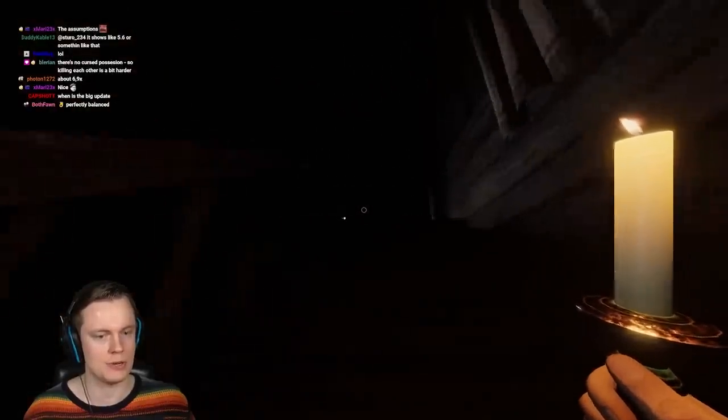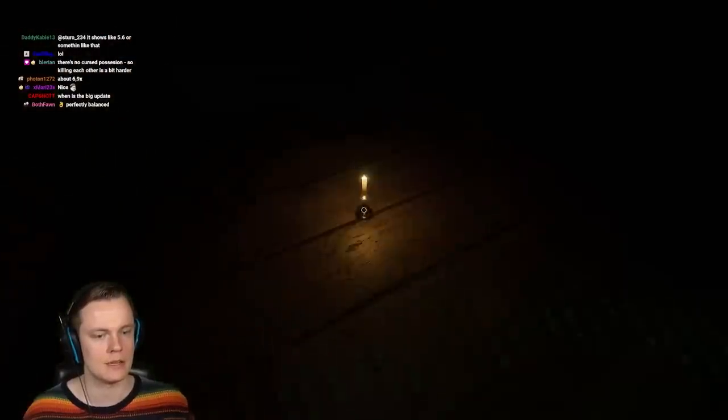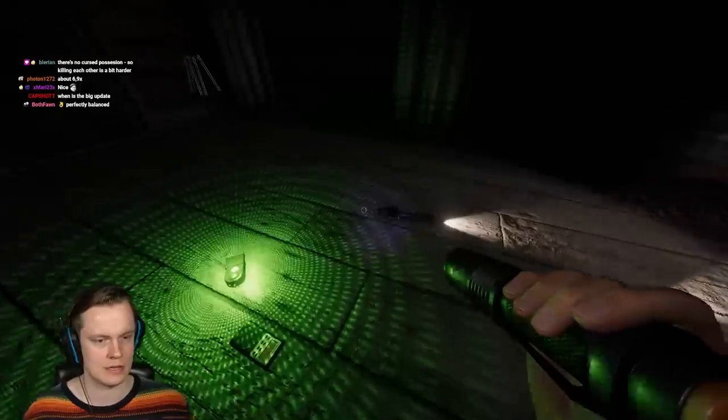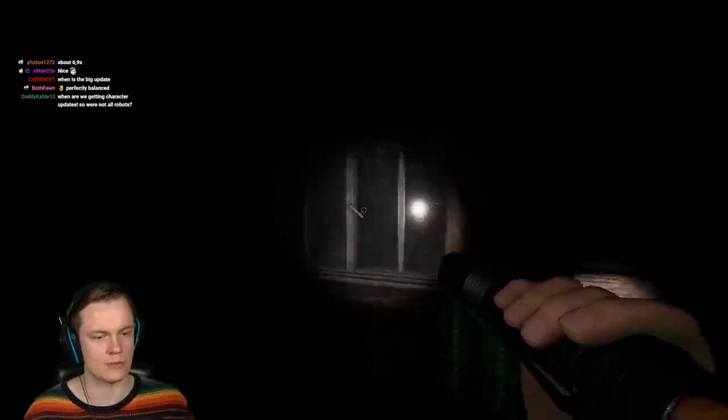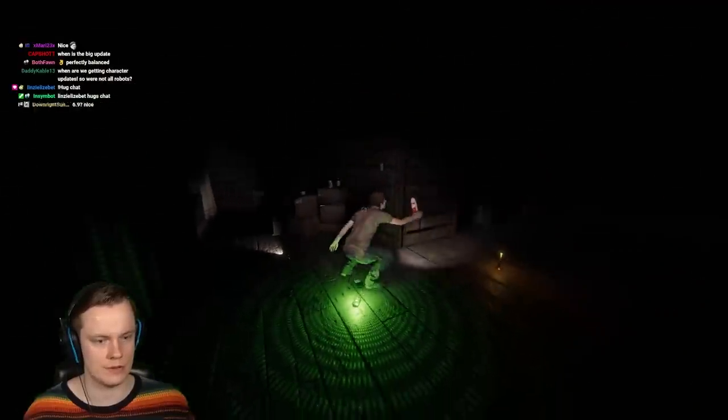Now the question is, because we don't have a cursed possession, we can't really trigger a hunt right away. This mode is so different. And we only get one evidence, which is like the hardest part of this. So is it really a hallway? Does anyone have a thermo?